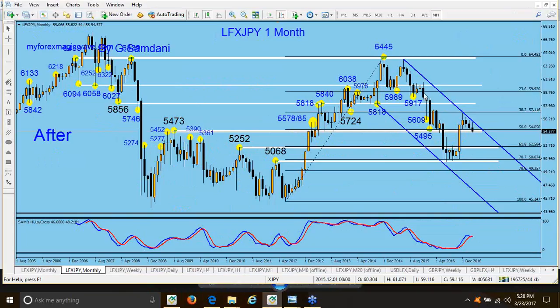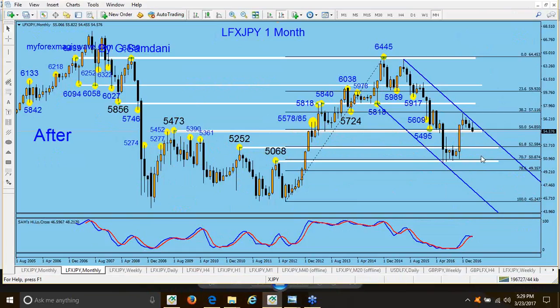When it was dropping from here, I step by step took it all the way down to this number. I predicted that it's going to go all the way down to 50.68 and bounce. And then it did. I have all the charts in record. Then I predicted that it's going to bounce from here to this up here, and that happened. And now I said we're going to drop to this white line here, at least 52.52.